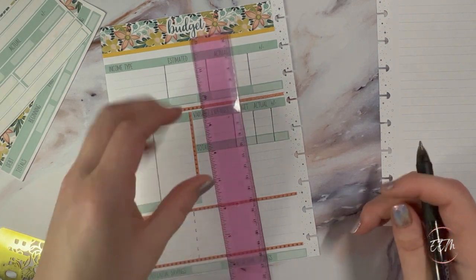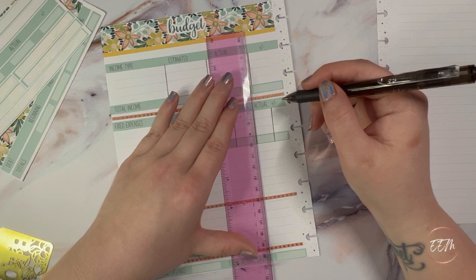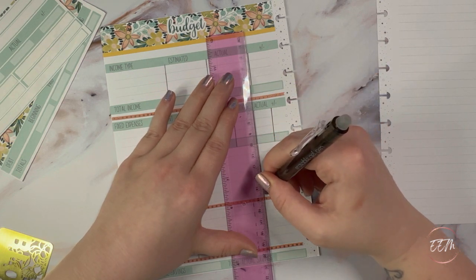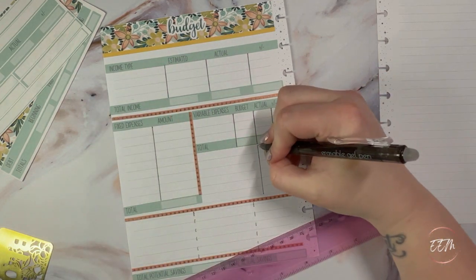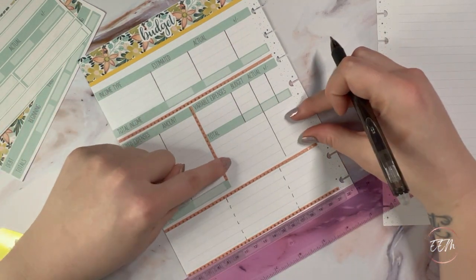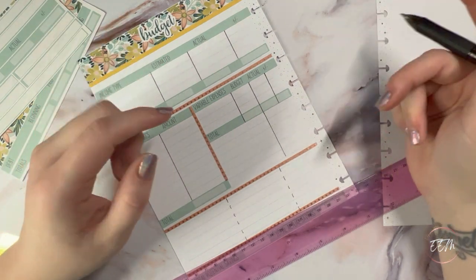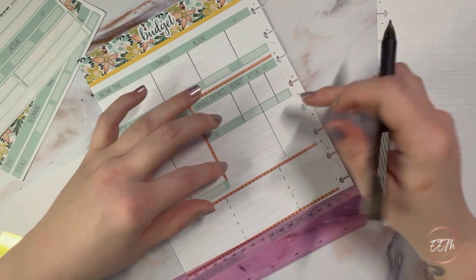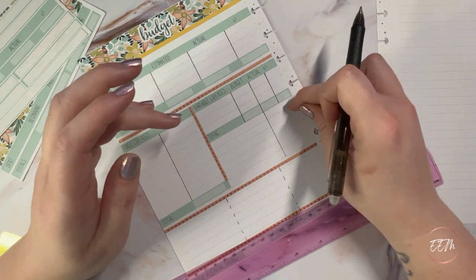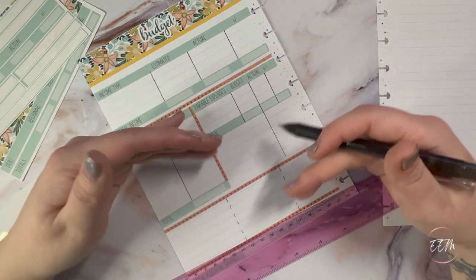All right, and what I'm going to do here is I'm going to actually take this actual line. I'm going to line up the ruler here again, and I'm going to take this straight down. Okay, because what I like to do in this little section right underneath my variable expenses is use it for listing out my weekly check-ins. So in this weekly check-in section, I like to do a weekly tracking of how much money I have left at the end of the week on a Sunday to cover any upcoming expenses and so on and so forth.